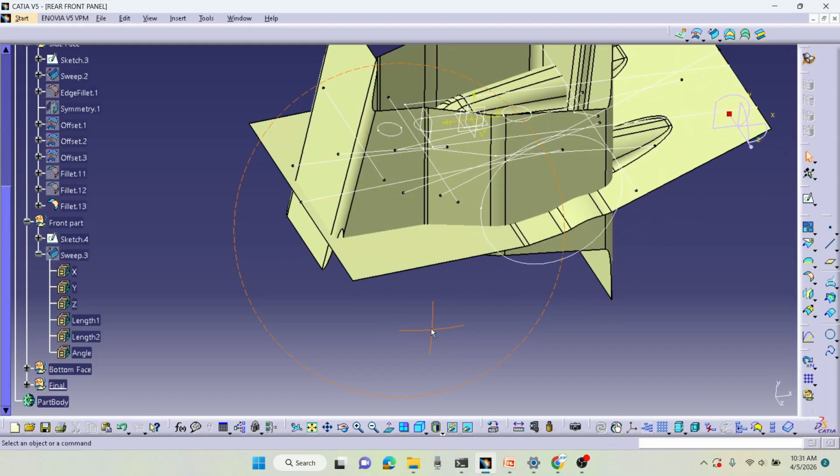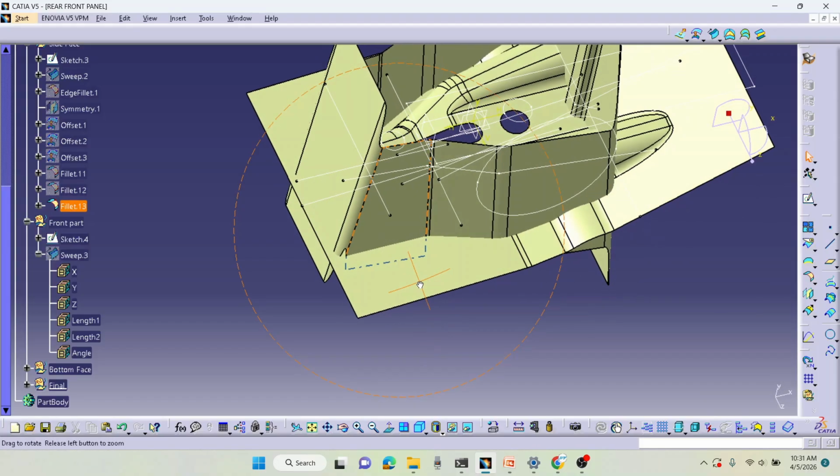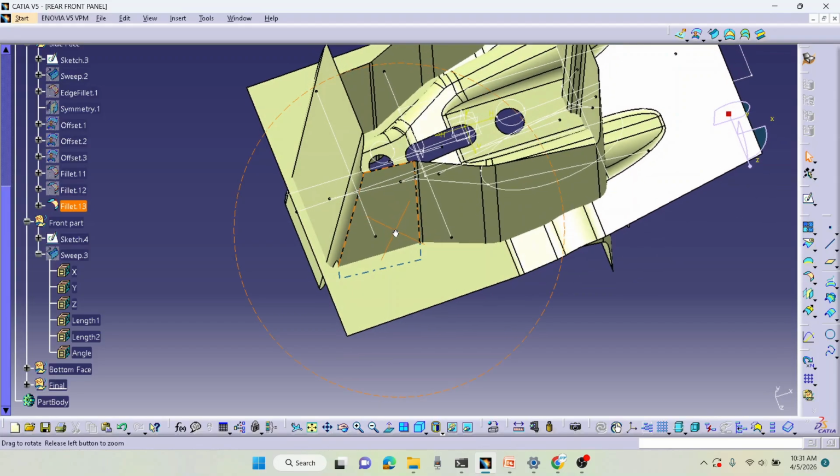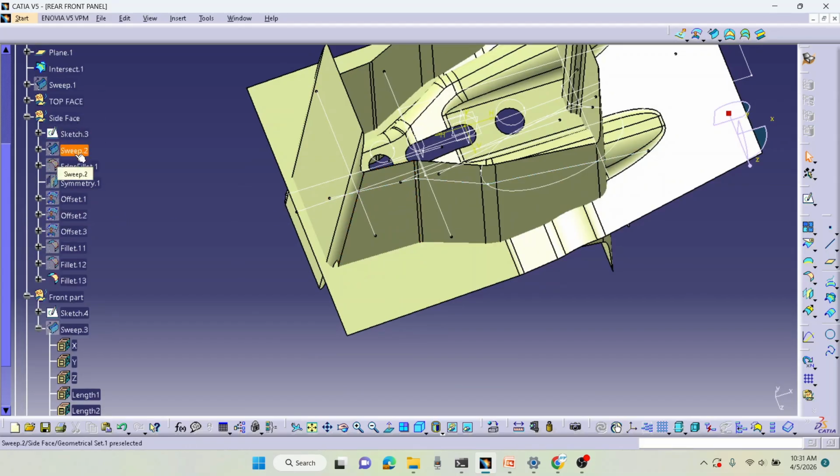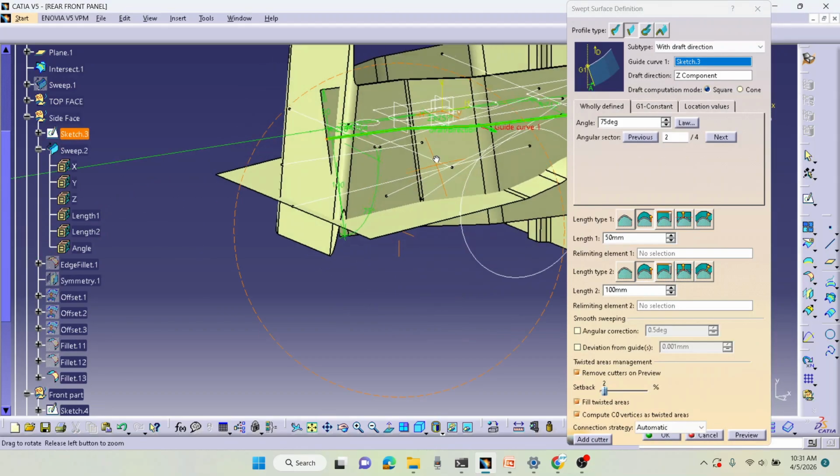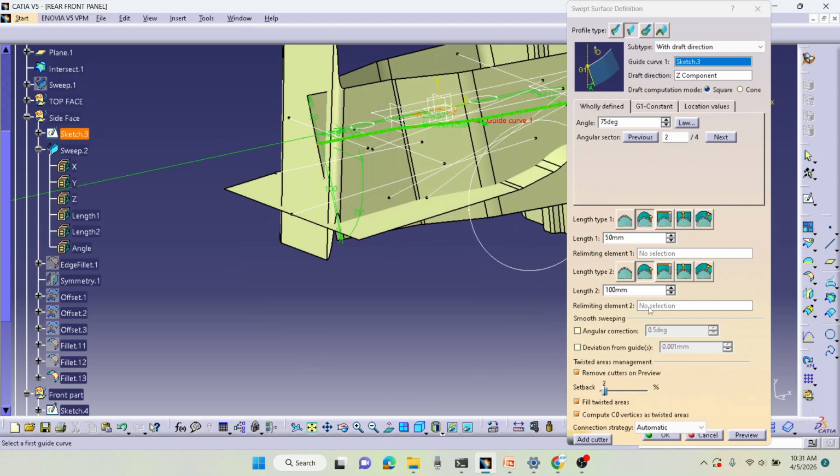Similarly the side face, this face, side face, this one also I need to increase the value, 120.